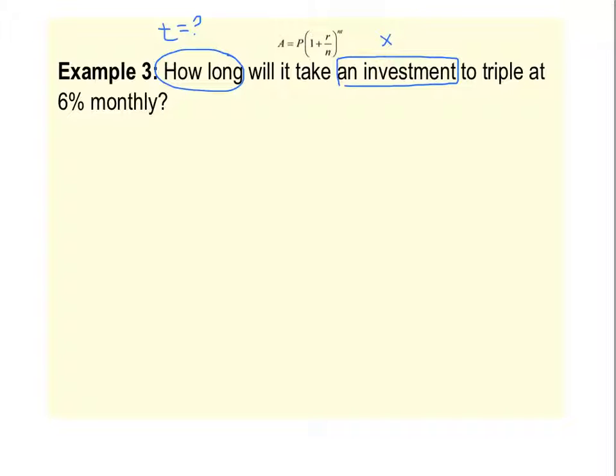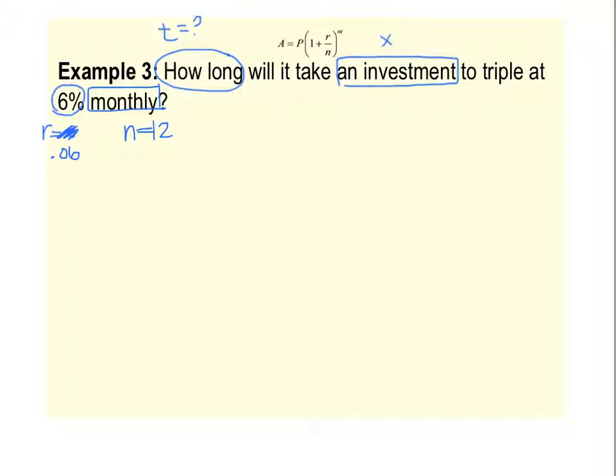The goal is for it to triple. Okay, so we'll hold on to that. 6%, we know that's our rate. So it's increasing, it's tripling, so it's positive. Sorry, that was ugly. Let me erase that. Oh, just scratch it out. So that's 0.06. And then we're compounding monthly, so N is equal to 12, because it's compounding per year. So if it's monthly, it's 12 times per year, because there's 12 months in a year.